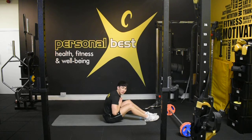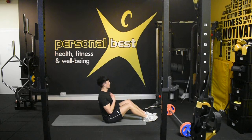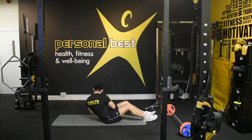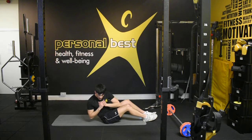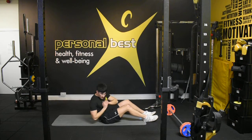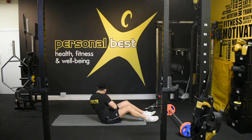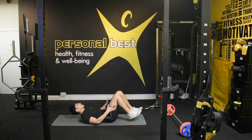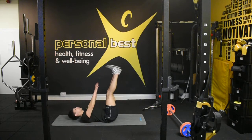That's it. If you're really struggling with this one, just come right up, keep a nice flat back, and then twist. So ideally you'd be slightly back. That's it, keep it up guys. Keep it going, we're nearly there. 10 seconds left. Next exercise after this, we've got the legs straight up, we're crunching up.